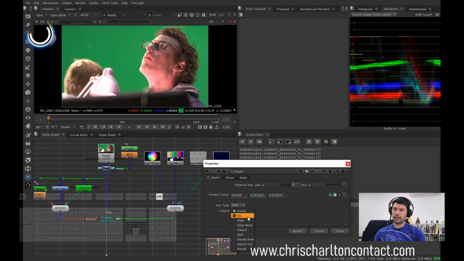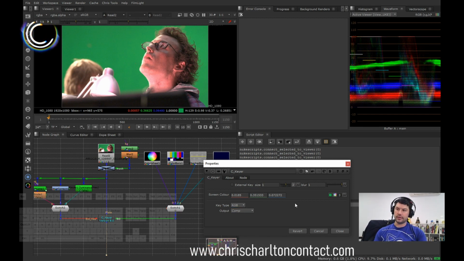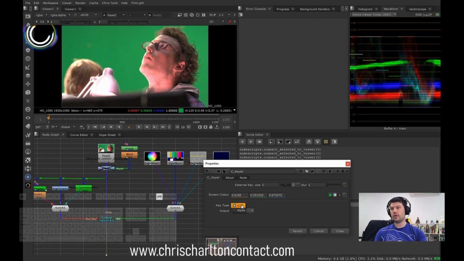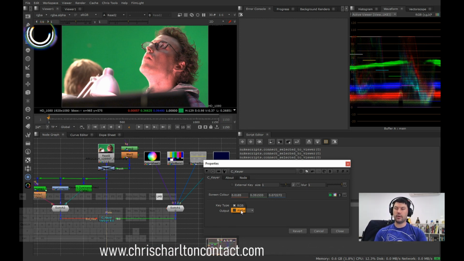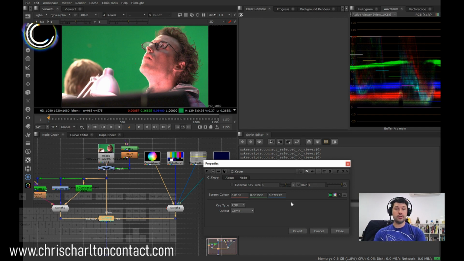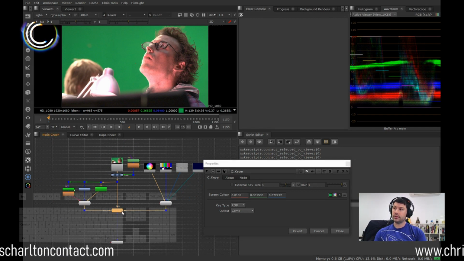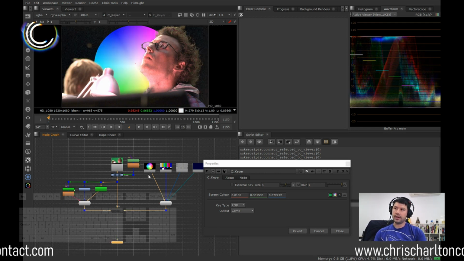You can actually have various different kinds of outputs, so there's lots of choice with this tool. You can do RGB or alpha. I would recommend RGB, and I would recommend using the internal keyer for this tool, but I'll show you some cool things you can do without that.